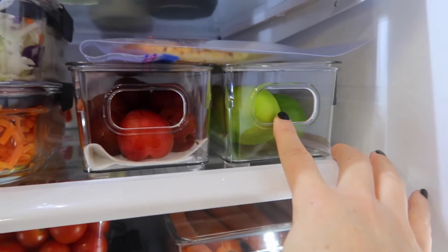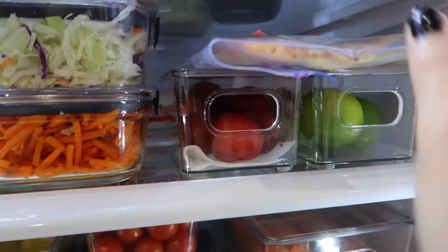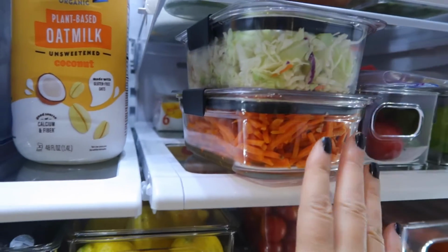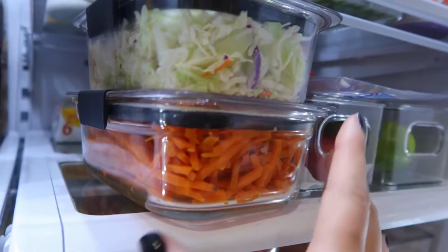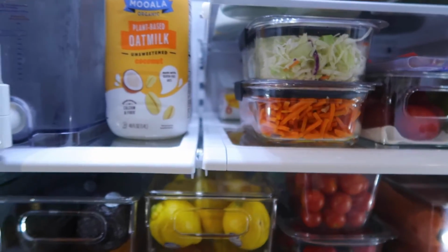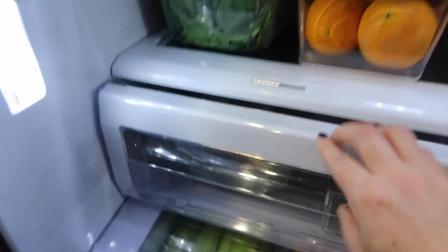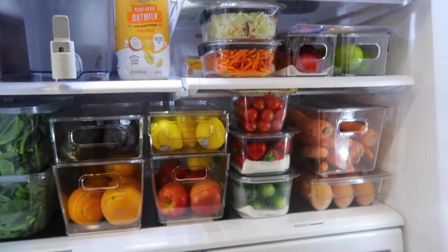And then I've got limes here. We did have the naan bread that Kaylee made for Rob, so I didn't want to toss that, so we're gonna leave that there. We've got the coleslaw, the shredded carrots, and these are for our salads. So when I go to make a salad, I'll pull these out. I'll also pull out our lettuce from down here, and everything is ready to go. You just pop the tops and you're good.